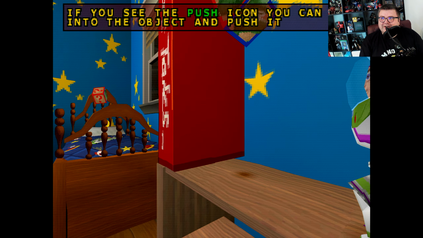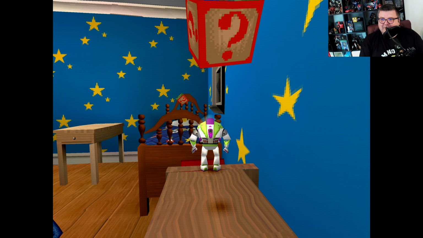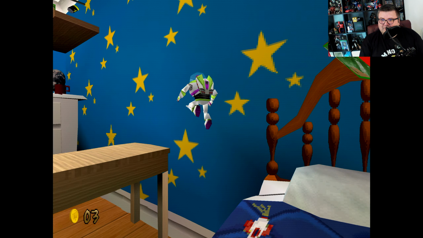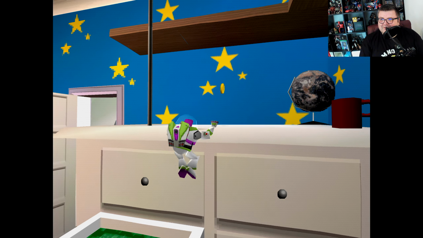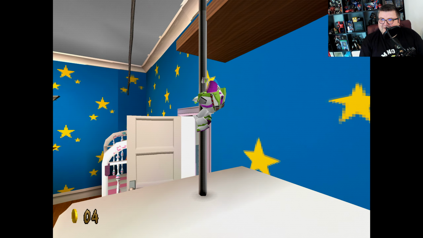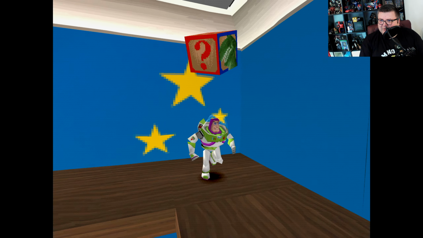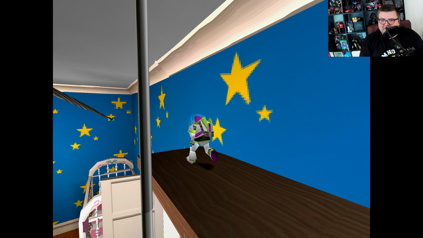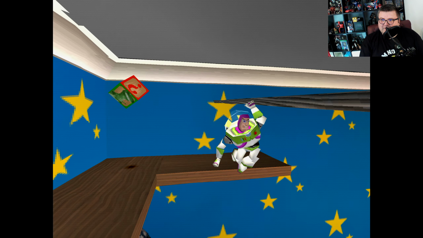If you see the push icon, you can run into objects and use push. Oh no, no, no. Oh, these cameras. My goodness. What an amazing game. I think I had this game on my N64, actually. Not completely sure if it was Toy Story 1 or 2. And I had a Toy Story on my SNES. Whee!